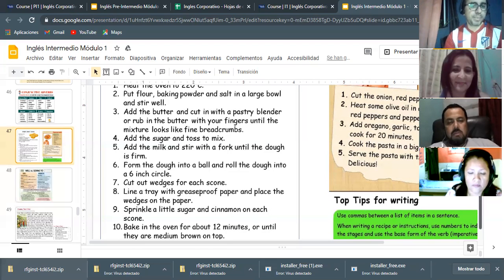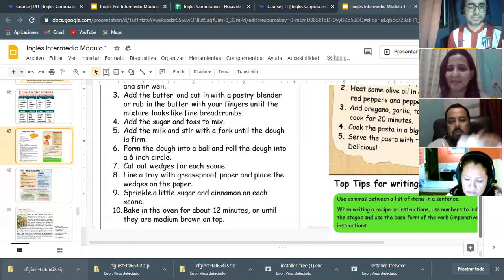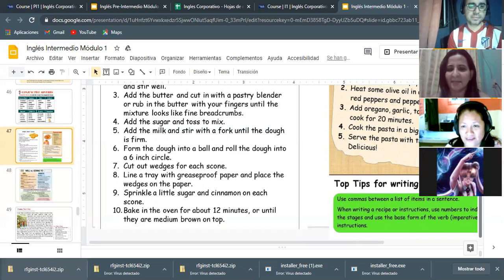Do you know what a pastry blender is? Blender. Sugar. Yes. Okay, a pastry blender is like a tool. Mostly it is made of plastic or something like that. And in one of the points here, it has like a rub part, so you can cook or cut things. So I don't know how to say that in Spanish, but it's something like that.